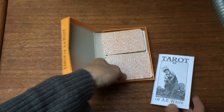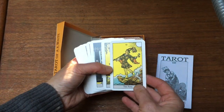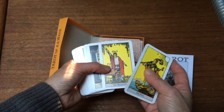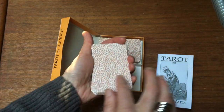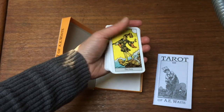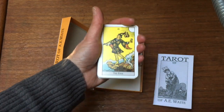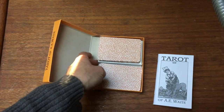Great little text, and the cards are beautiful. The quality of the imagery, the color, the detail, the feel of the cardstock, which is meaty but silky, the way that it's using the original pebble back design. It's wonderful. The only thing one could want for this to be really the perfect deck would be the calligraphy, the original calligraphy, which this doesn't have. So this is a wonderful, wonderful deck.